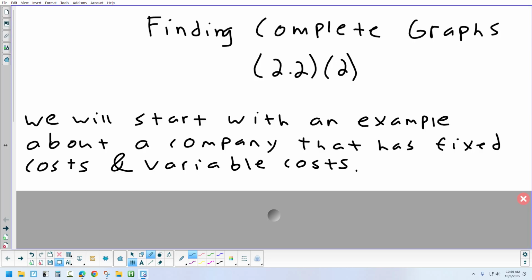So if you were running a business, an example of a fixed cost, or to kind of relate it to the school, fixed cost would be like the salaries, right? People that make a salary, it's the same all year long, so they already know what the costs are going to be for the salary. But variable cost would be things maybe like supplies and materials. So like if they had to buy paper for the photocopier, that's a variable. Depends how much paper is used. If they have to buy pipe for plumbing, depends on how much pipe is used. Right? So those are variable costs. They change depending on the use.